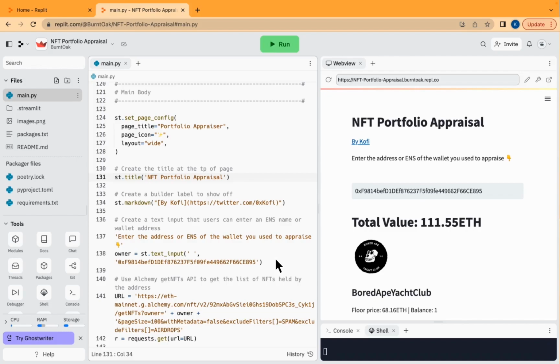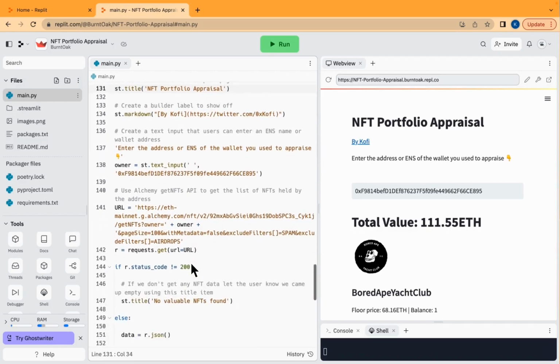I've got a default wallet in there, so when the app loads up, this is the wallet that it automatically starts searching for. This wallet is saved in a variable called owner, and that variable is added to our Alchemy API URL to get the data from Alchemy's Get NFT API.